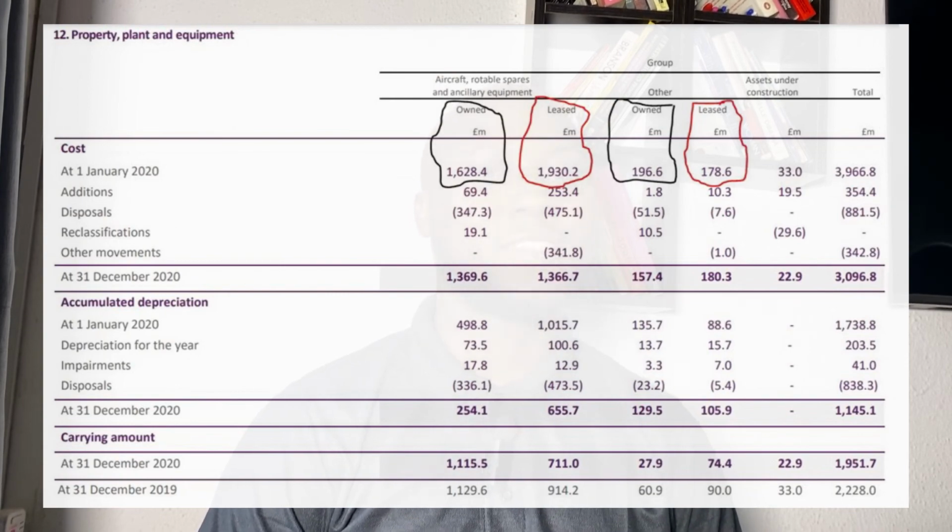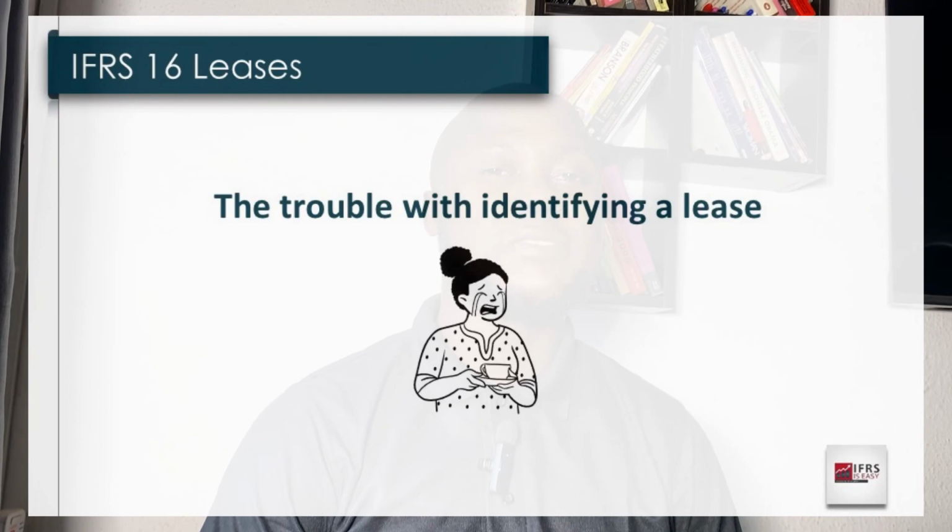So back to our story. In terms of identifying leases, what are those things that we have to consider before we can say, oh, we actually have a lease? Now, before we start, it is important to note that at the time when you initiate a lease, that is when you make this assessment: does this contract that you have actually contain a lease or not?